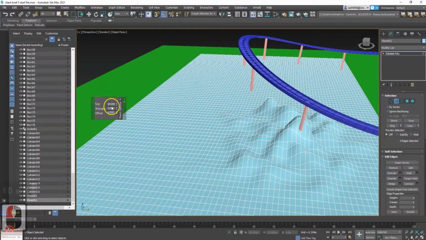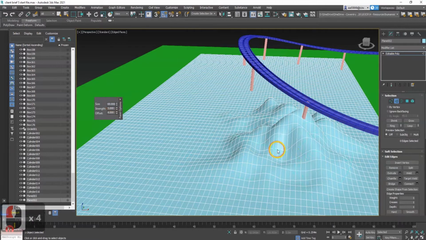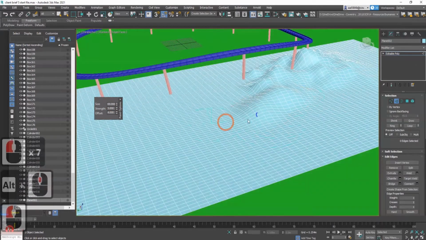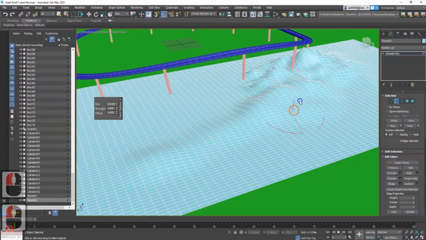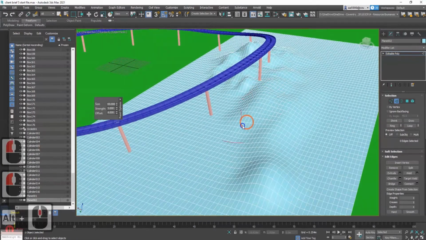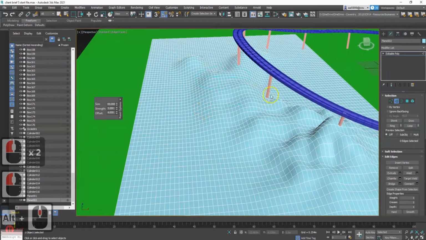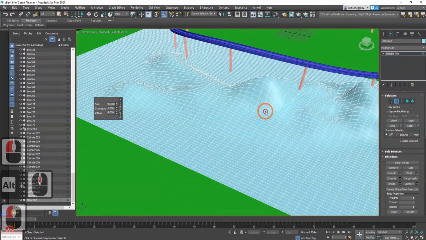So I'm going to try and create these nice, slightly smoother areas first, and I'm going to cover where these posts are going, because we want them to make sense, right? We don't just want hovering structures.